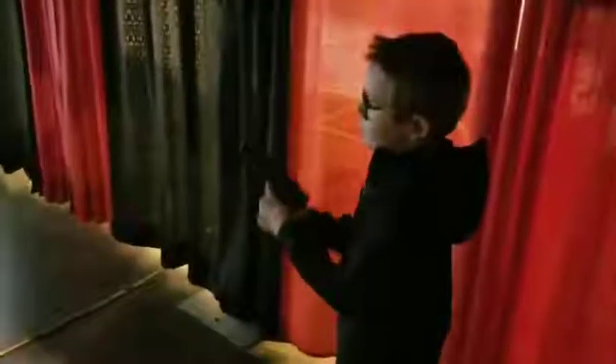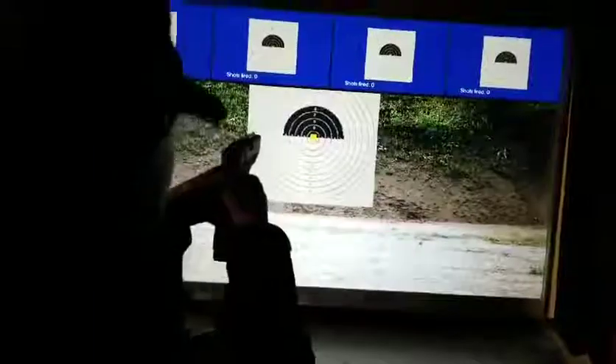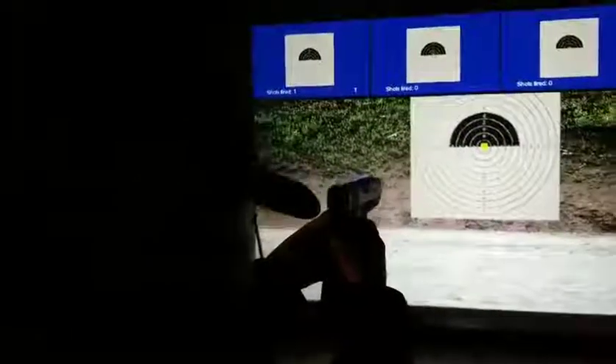Alright guys, here's your first magazine. Go ahead — it only fits in one way, so go ahead and try it. There you go. Now go ahead, come over the top and run your slide. Okay — zombies! Remember to use your sights, look down the gun. So we're both going to fire at the right target, look over the top of our gun, lining up our sights. Put this front sight right in that groove, line it up on the target, squeeze the trigger when you're ready.